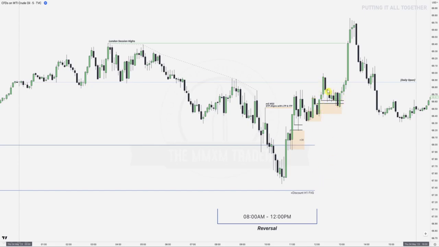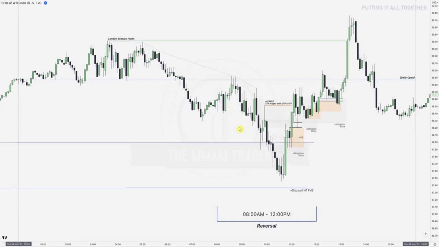This is outside of our time window, but we still have not met these London session highs, so we can still draw into these London session highs. But I would keep my entry inside this time frame for consistency reasons, right? Because if you take entries outside of this time frame, your data may be skewed because you're taking entries outside a specific time window. So multiple entry possibilities. You could even pyramid in over here again until we reach that level.